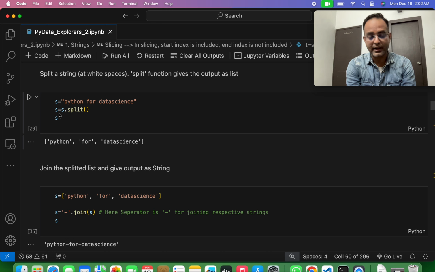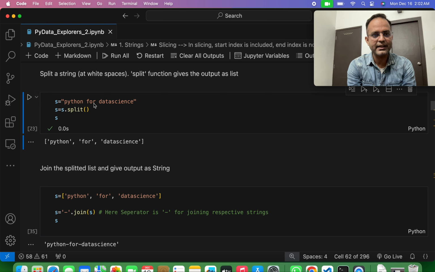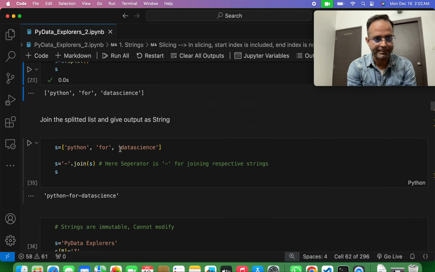I take the s variable, then s dot split, that is another function, the split function, and when we print out s, we get 3 different strings here: Python, for, data science. How do they separate? They use the space. By using that space, they take Python first, then for, then data science. They are splitting the sentence in this way.